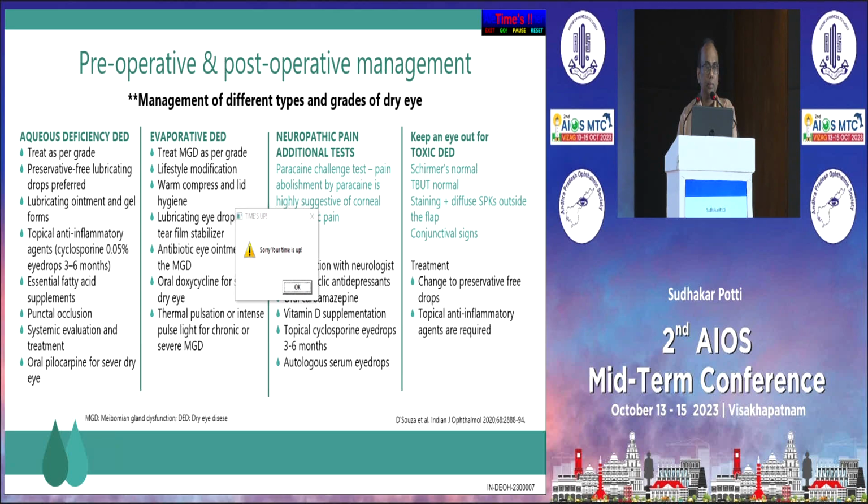Neuropathic pain is typically, most of the time, seen post laser. So it is very difficult to identify pre-LASIK. So post LASIK, if somebody comes with severe, continuous pain, not getting relief from any of the tear molecules, and all your evaluation of TBUT, Schirmer's and all appear to be normal, a drop of proparacaine test is done and that causes relief in these neuropathic patients. These patients would require consultation with a neurologist, some antidepressants, typically seen in female patients post LASIK, but also very rarely a high-strung male patient also. They may need vitamin D or carbamazepine.